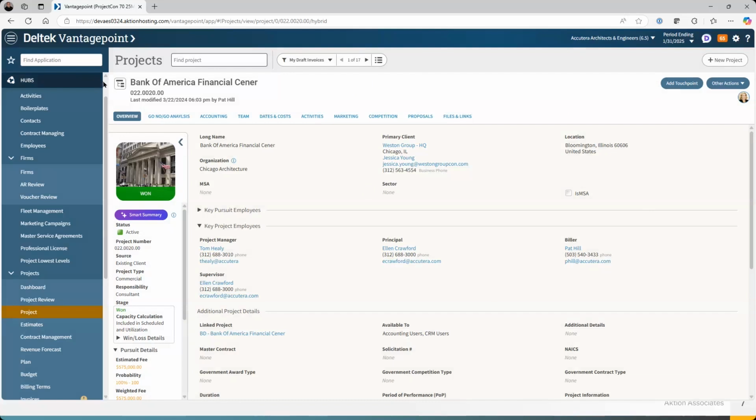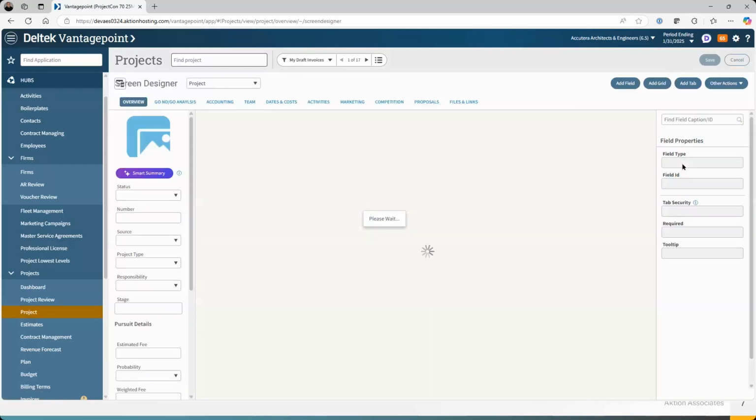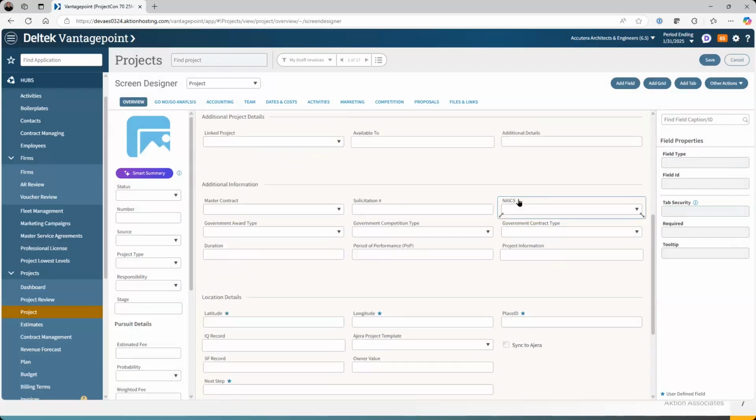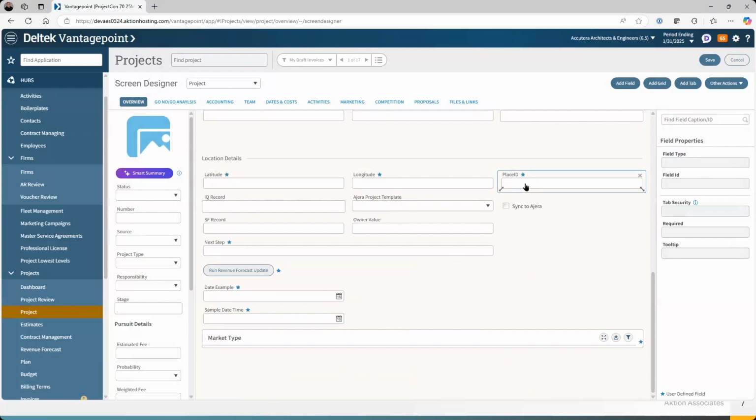Once you get the preview environment, I wanted to show you, if you've done design in Vision, you know that there's a little piece of paper that you flip up in the corner here. In Vantagepoint, in any of the hubs, it's going to be other actions or actions and design. And the reason I point this out is because when I was working in Vision, it was really tough sometimes to figure out what was a custom field versus a standard field. In Vantagepoint, anything that has a blue star is a custom field, right? So that way I can see these fields pretty easily. I'm not creating the custom field or grid in a different location. Everything happens right here in the design function.